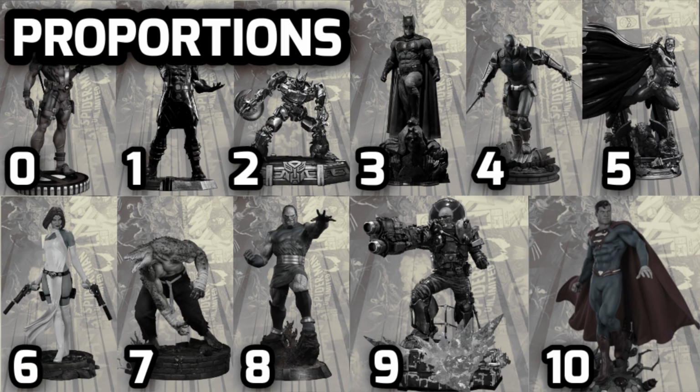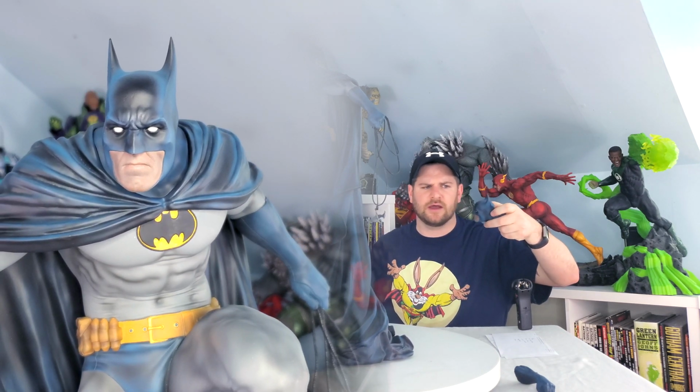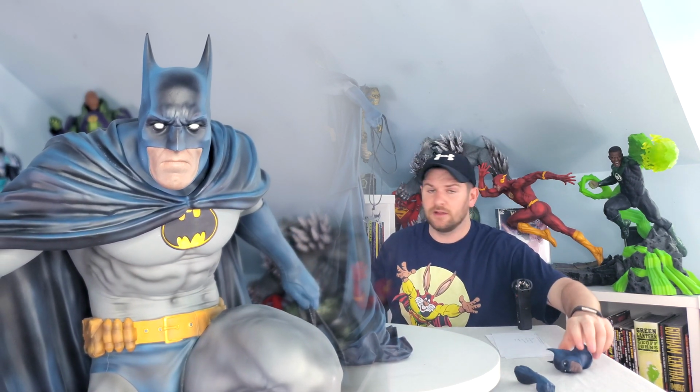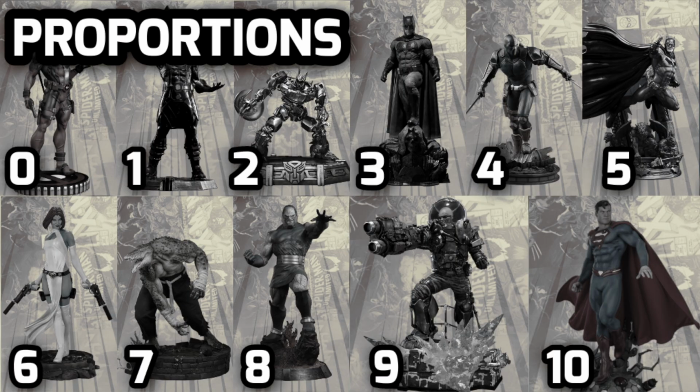So once again, with that head sculpt, the proportions are accurate, 10 out of 10. But if you put this head sculpt, which a lot of you in the community think is better, I don't know why you would think that, but a lot of people in the community think that one's better, you put that one on there, suddenly your proportions are a 6 out of 10, being generous.